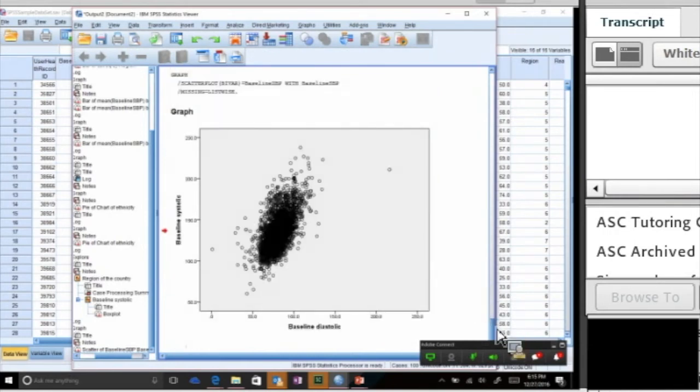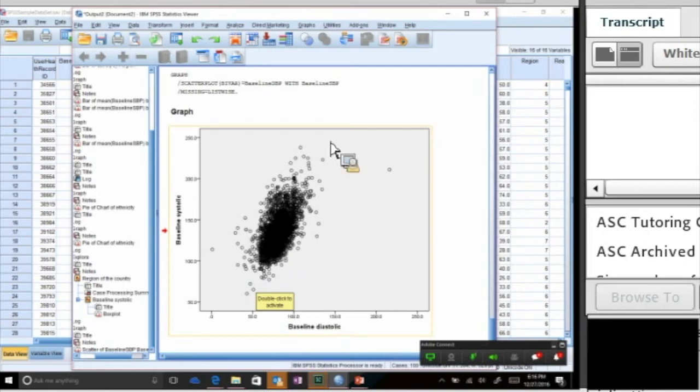When you're looking at a scatter plot, what you're looking at is a visual representation of a regression line. So what you would do visually is, if you can imagine drawing a line through the midpoint of the scatter, that would roughly equate to what you would get in a regression equation.